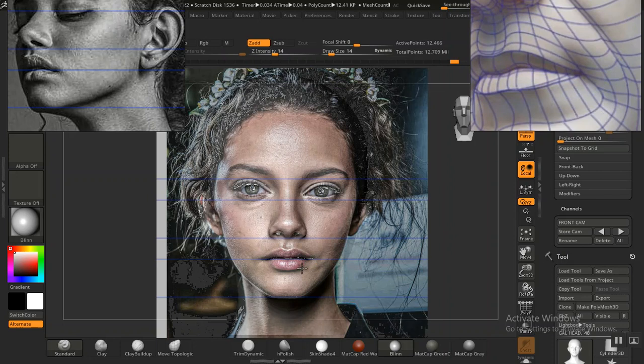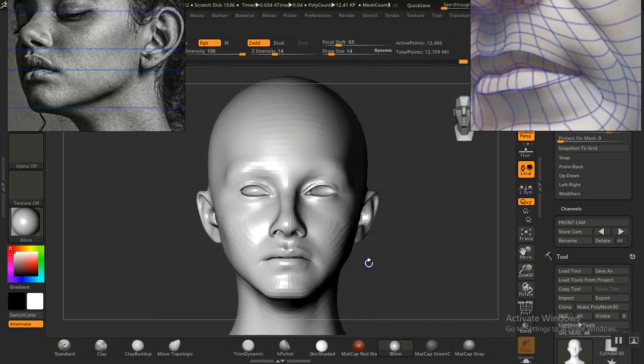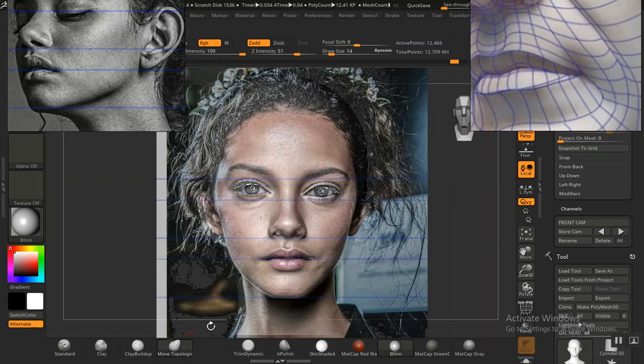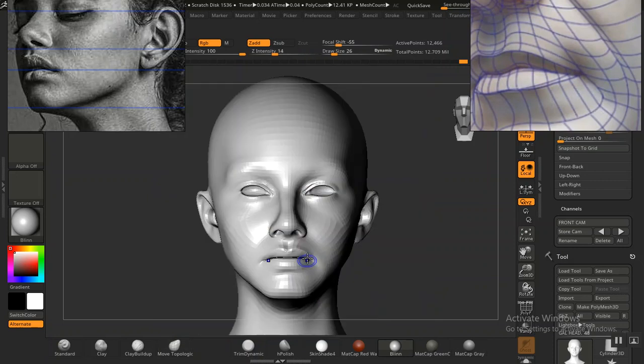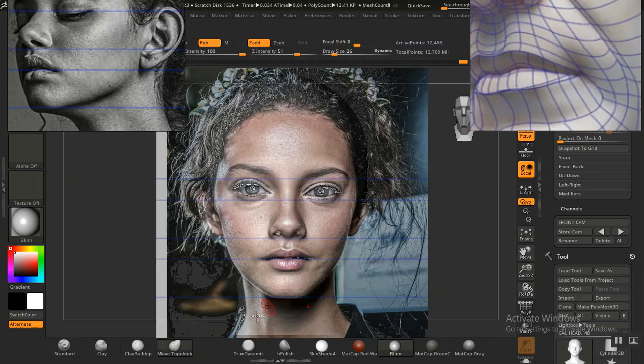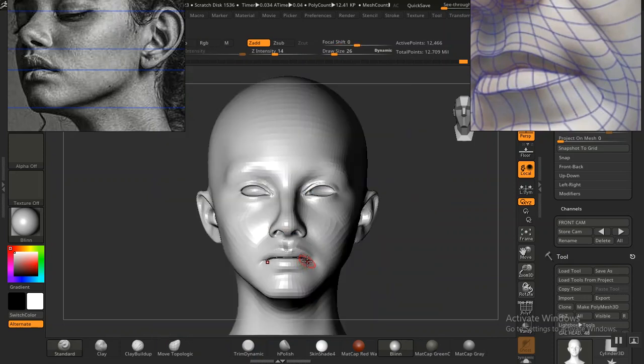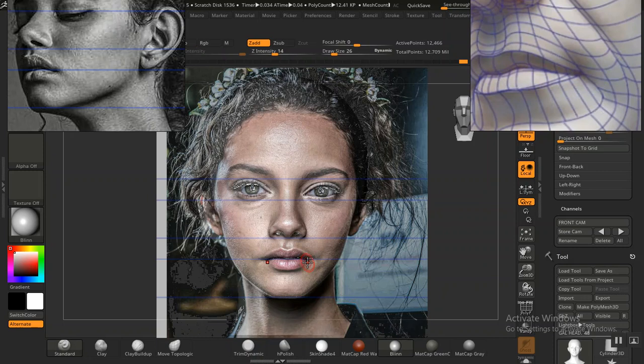Let's carve out the bottom part of the lips. I think we need to use the move brush to drag our lips to that angle. Then we can use the sharp brush. Take that down a bit more.